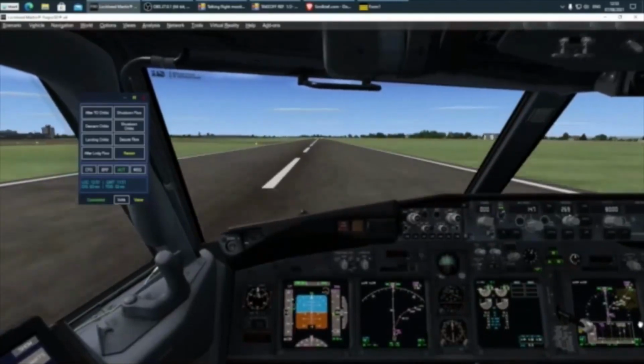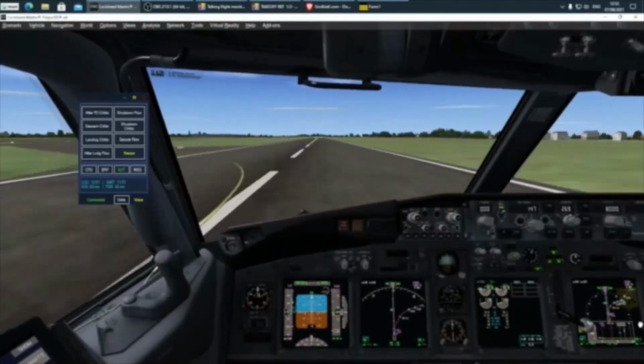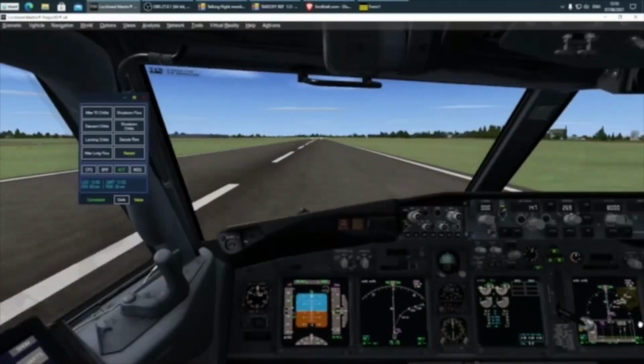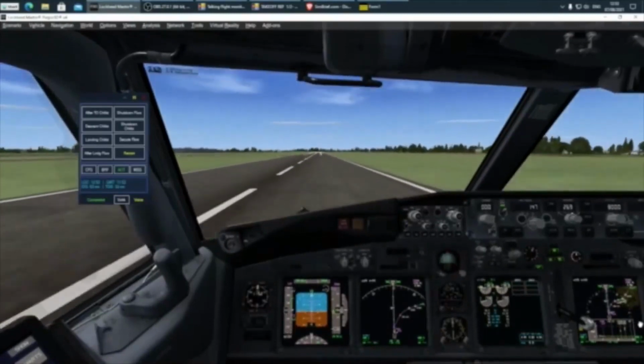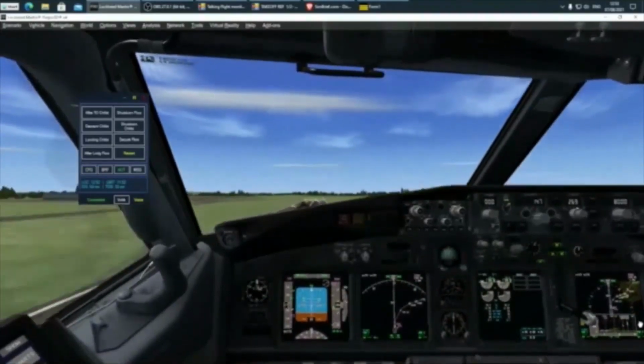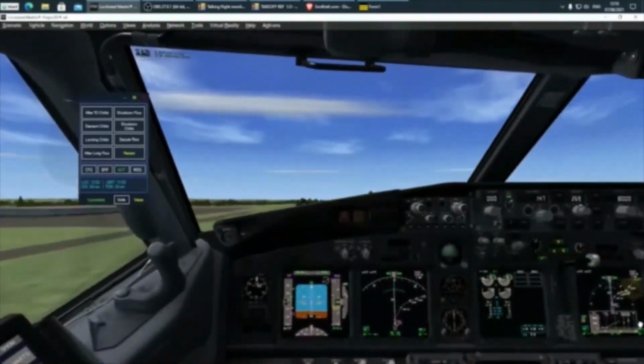123 knots. 136 knots. V1, rotate. And we're going to pull back gently. 147 knots. Up 1. Up 2. Up 3. Up 4. Up 5. Up 6. Up 7. Up 8. Up 9. Up 10. And you can hear the text-to-speech voice calling out how many degrees of nose up we're inputting. Positive rate. Landing gear up.